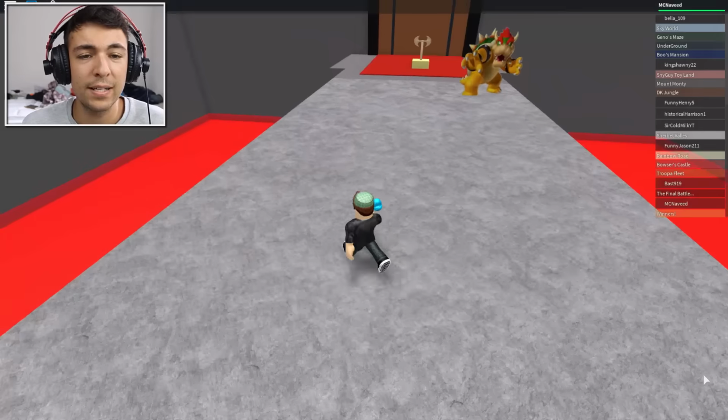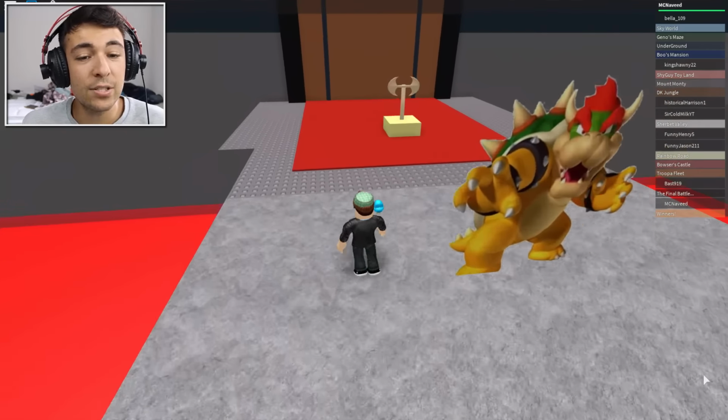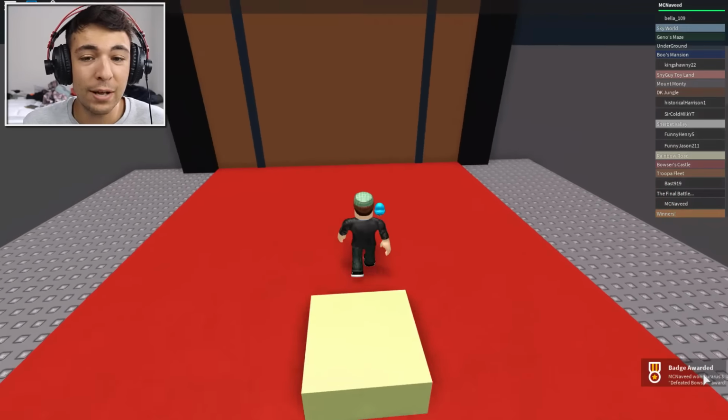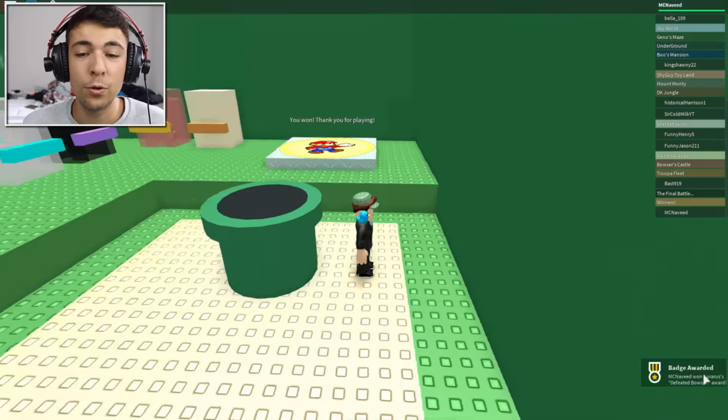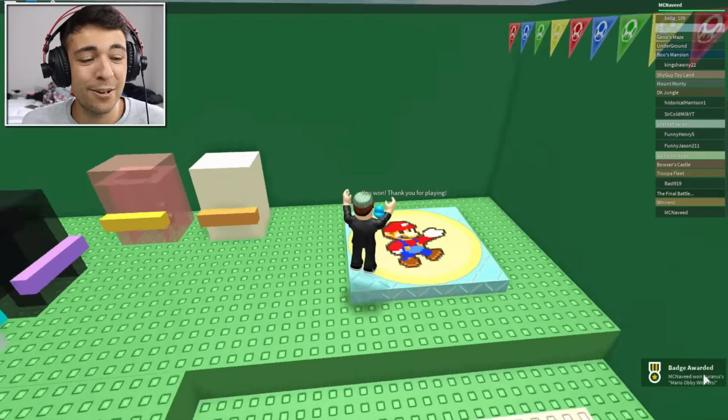Here we go. We've almost made it to the end. Just got to make sure we stay away from him. Here we go. Yes. And yes. Oh, watch out for him. Yes, we made it. Oh, no. We have done it. We've got everything. We go through the final wall. And yes, we have won. I can't believe this. This has been so great.